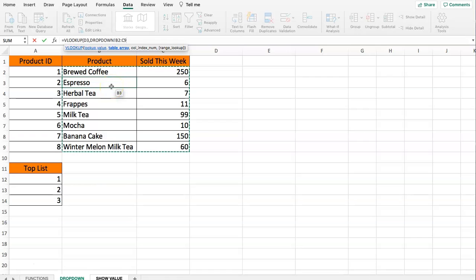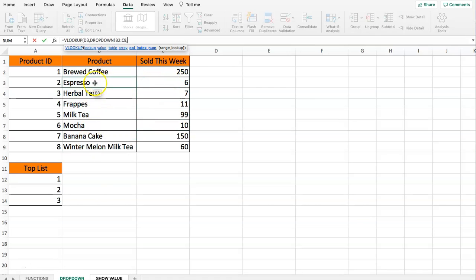And once we did that, we do comma, and then we say the column index number. So which column can we find the value that we want to match? Well, this is the column. To understand here, the table array, we selected these two, means this is the first column and this is the second column. And if you're familiar with VLOOKUP, it cannot support this structure. Normally, the searching value, the matching value, must be on the first column of the table array, basically the left side, and the right side is supposed to be the value. So anything after that will not work.